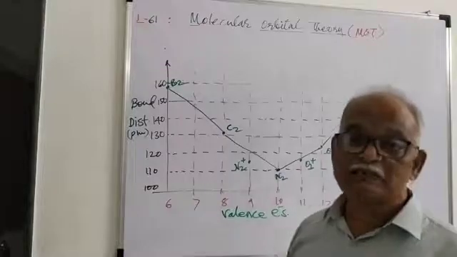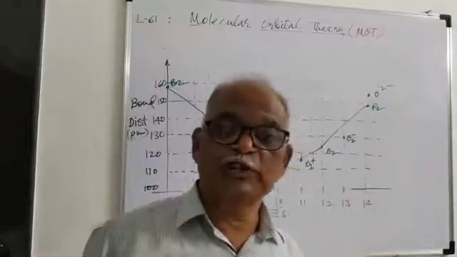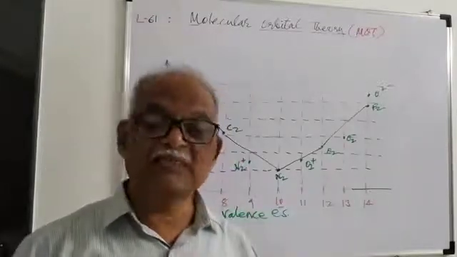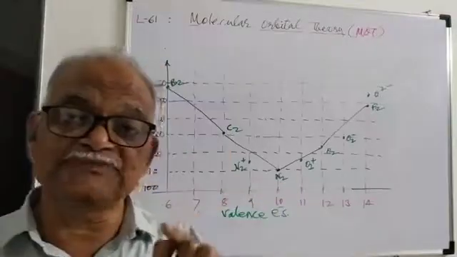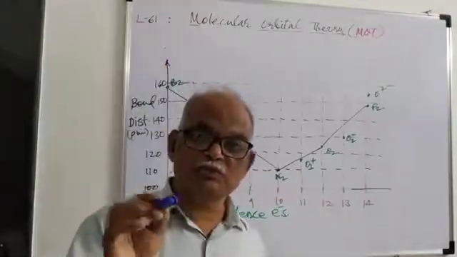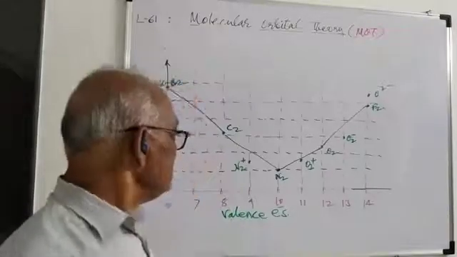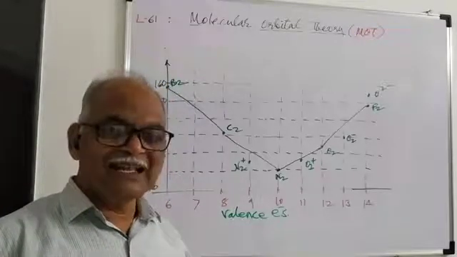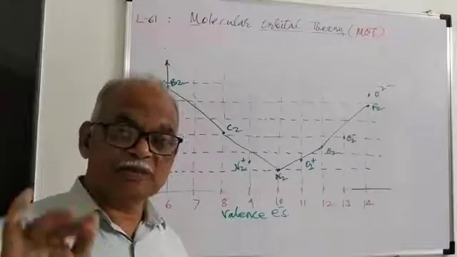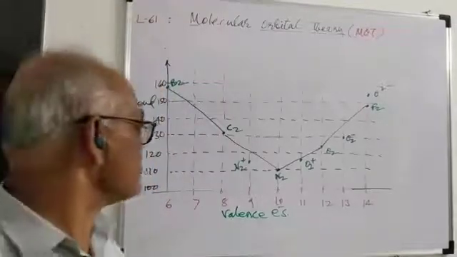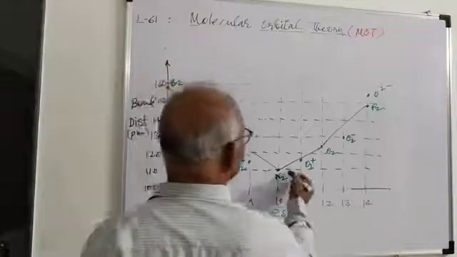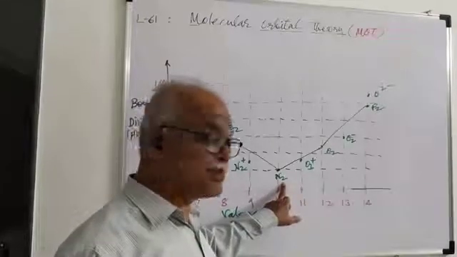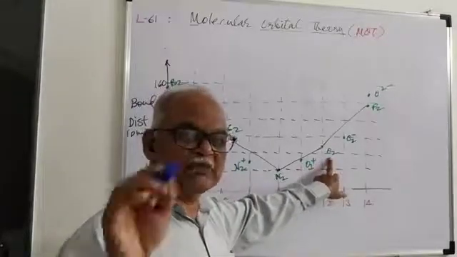Every electron that enters into a bonding molecular orbital contributes one half of the bonding effect. Means the bond order increases by 0.5 when one electron goes into a bonding molecular orbital. And every electron that goes into an antibonding molecular orbital cancels half of the bond formed. So this is the bonding effect and antibonding effect. As we move from nitrogen to oxygen, the bond order is 3 in nitrogen. As we move to oxygen, the bond order becomes 2.